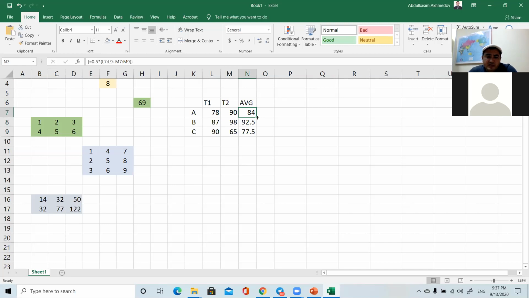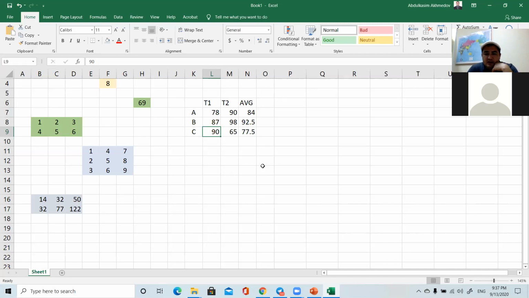Now, that is how we add and also subtract two matrices. And for example, let's say for some reason a teacher made a mistake. For example, these scores of the students are wrong, and the teacher wants to increase all of these scores by 10%. Okay, how can we do that? Should we multiply each number one by one? In general, we can do that, right? But how about if we have, let's say, 100 students or 500 students or the whole college? How can we change all the numbers at once?